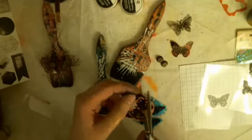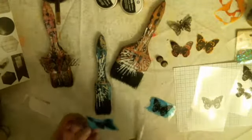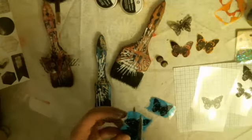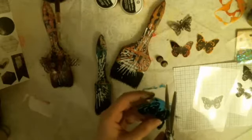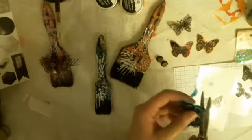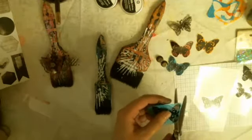Okay, must be really boring to watch me cut butterflies. Just 2 to go. And as you can see, I'm cutting away the antlers because they would be hidden underneath the layers anyway. Now with the blue one and not having the metal butterfly on top, maybe I should add them to the top layer, so maybe I should leave those with this butterfly.